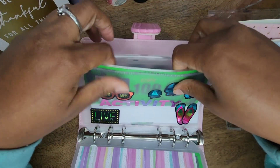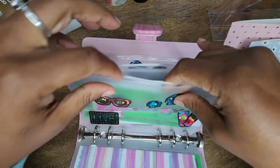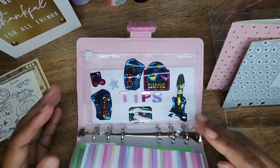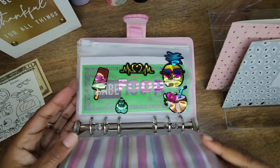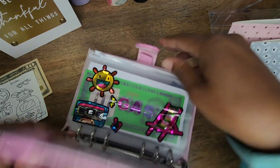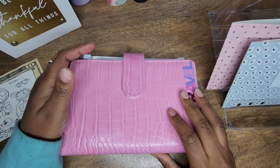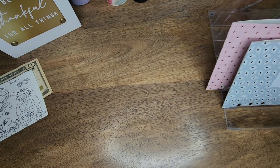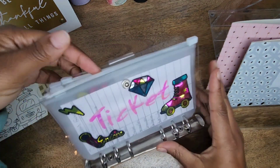That's one thing when I'm on vacation that I do the most — food, activities, and just chilling in the hotel whenever I can. So tips, I'll work on that a little bit later. So I was able to evenly divide everything for the travel binder. I am going to probably create some saving challenges for the family binder so that way I can achieve my goal a little bit faster.